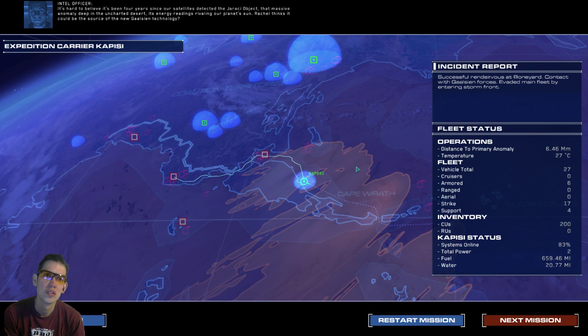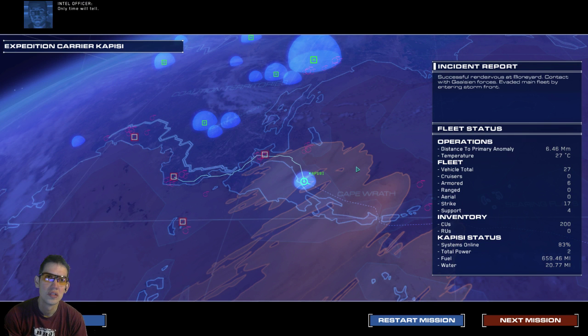It's hard to believe it's been 4 years since our satellites detected the Jiraki object. That massive anomaly deep in the uncharted desert, its energy readings rivaling our planet's sun. Rachel thinks it could be the source of the new Gaussian technology. Only time will tell.